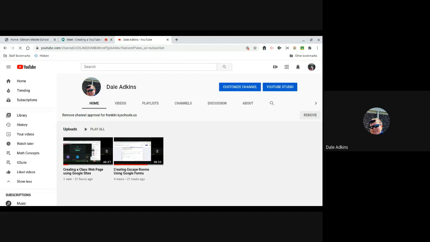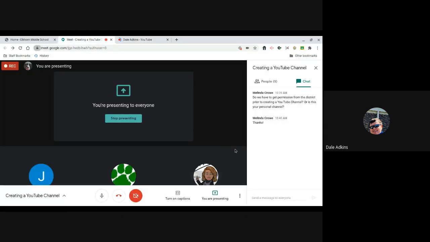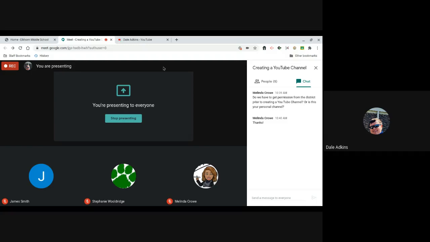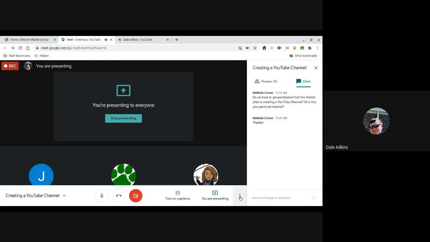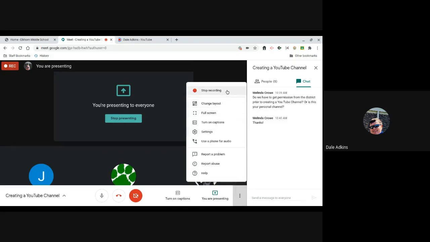So I'm going to show you how to upload a video that you have saved. You can make videos on your Chromebook a couple of different ways. If you're using Google Meet like I am right now, if you click these 3 dots right here, you're going to have an option that says record this session.